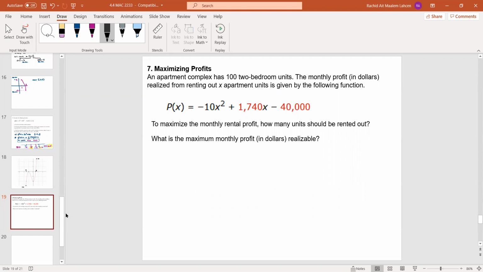So you see it runs into the same thing, whether it's an application or the abstract we talked about, same thing. You see that's a quadratic function, so it's a parabola. That's a negative a. So this is a parabola and it has a maximum. So that's the first thing. To maximize, yes, it's possible to maximize. If it's the other way, then no, it may be a minimize. So what is the maximum?